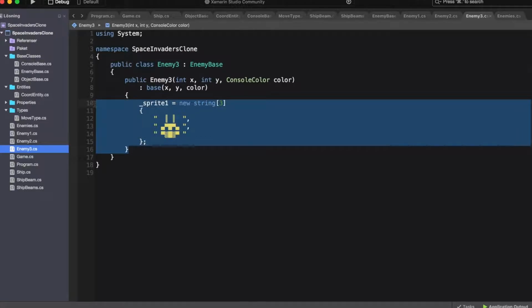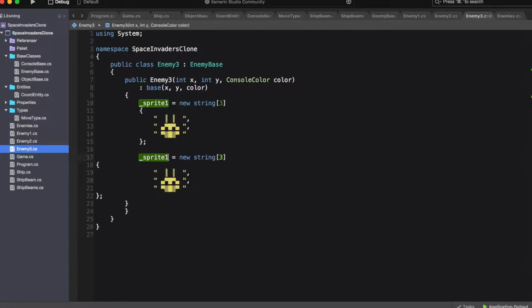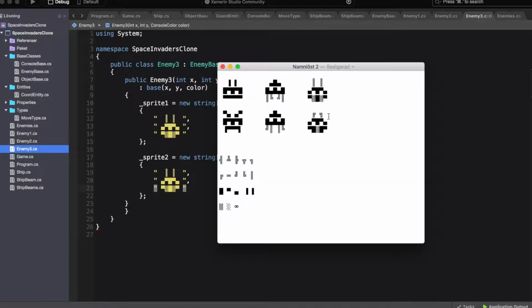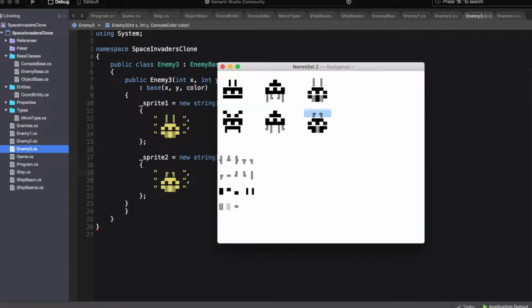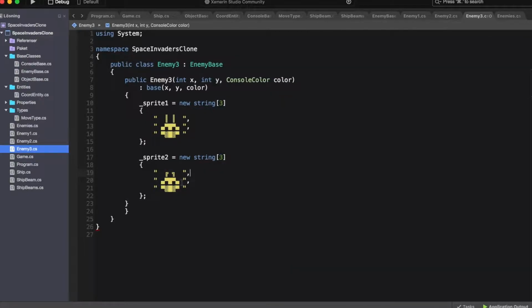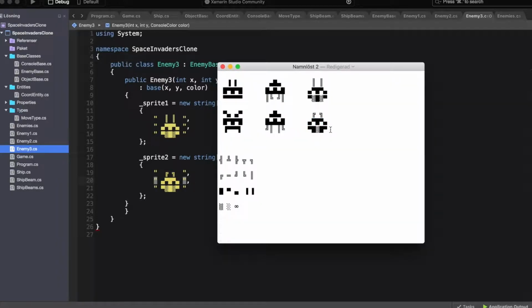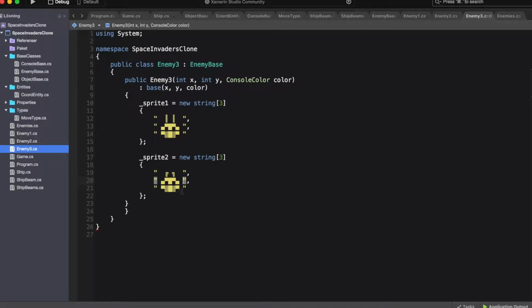Alright, enemy 3, same thing again. Sprite 2, and then just copy the second one. Alright, here we go. And then the final one, final row.